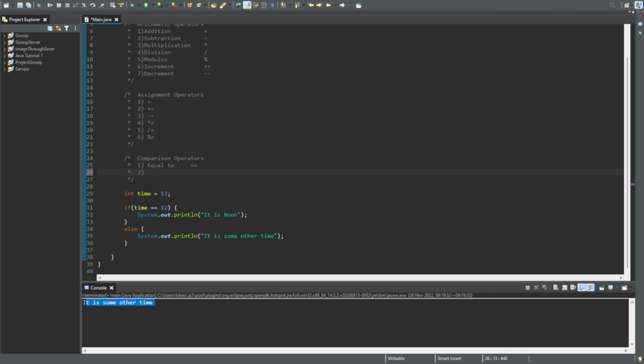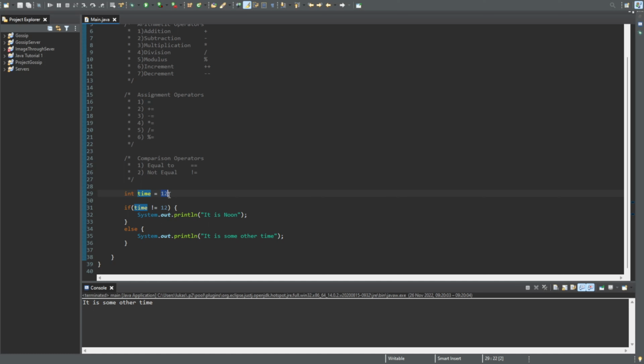The second one is the not equal. We use the exclamation mark and then the equal. So if we use this in here, and we set this back to 12, and we print this out, what we're saying here is if time does not equal 12.